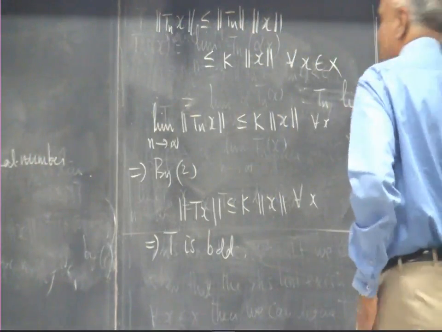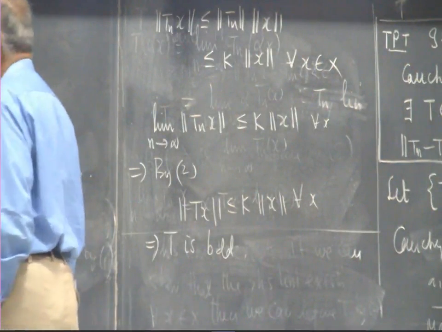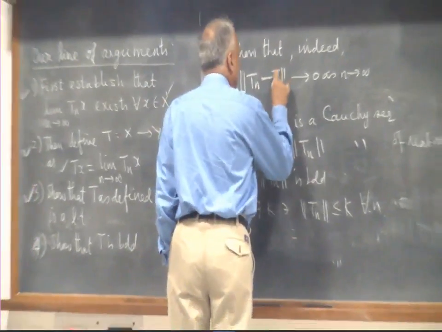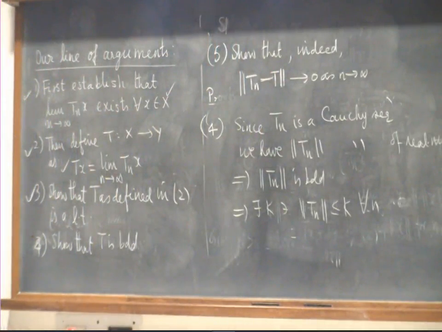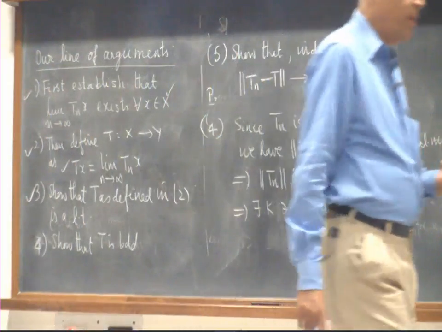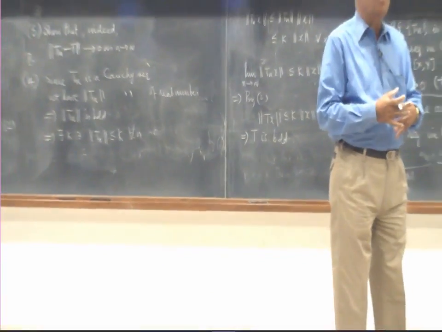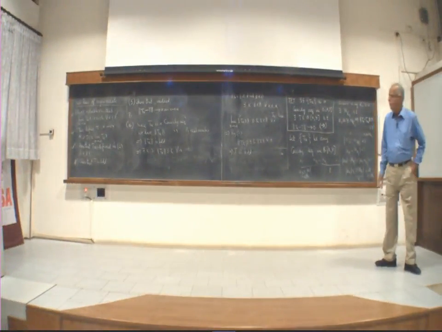So what is the last step? He is indeed the culprit. Now what should we show? Norm Tn minus T goes to 0. In order to find the norm of something, we always look at the action of that compared to the old one. How do you find the norm of U? We compare the norm of the changed one to the norm of the original one. That ratio is what we should always worry about.